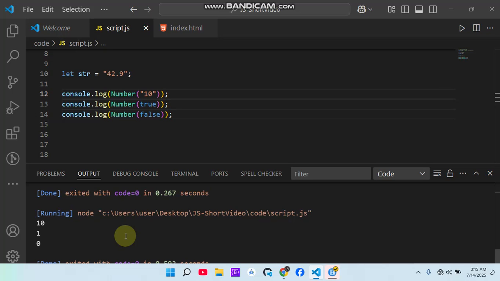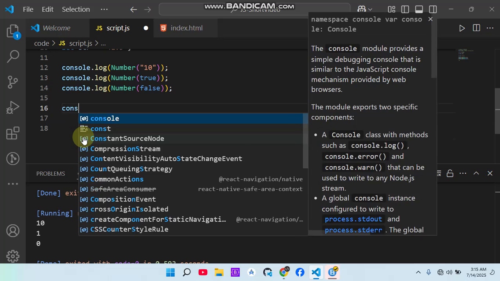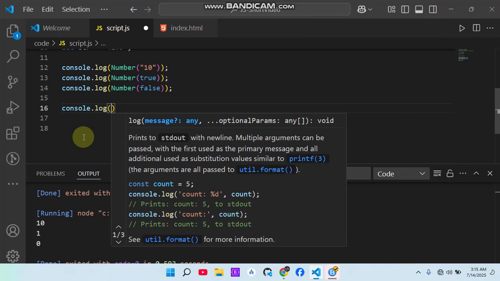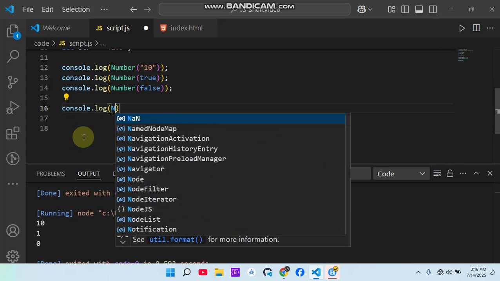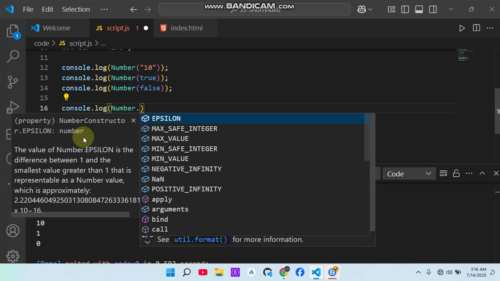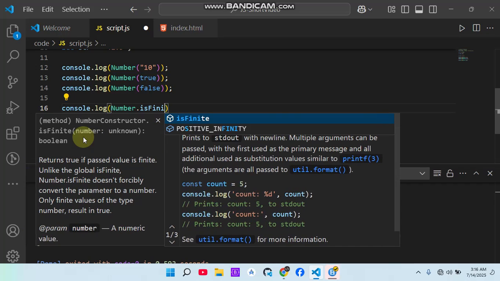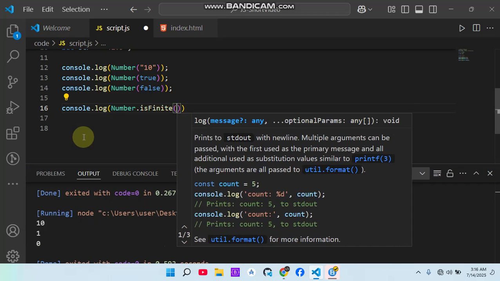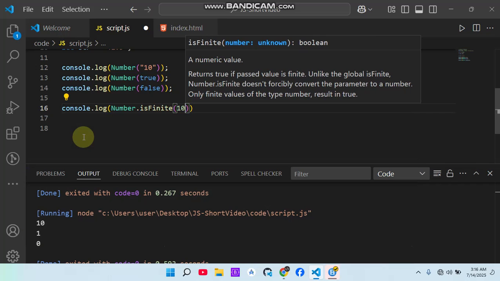Okay, so the next thing we want to do is check if our value is a number. For here, we're going to say console.log, and we say Number.isNumber, and then here we will say 10.